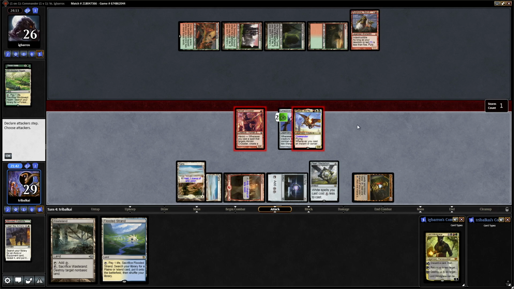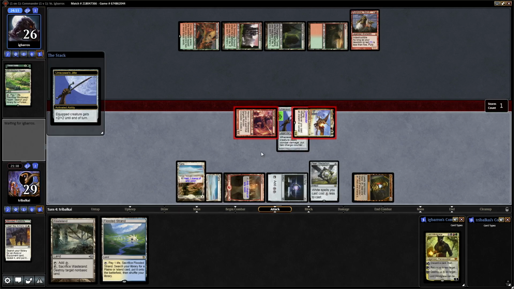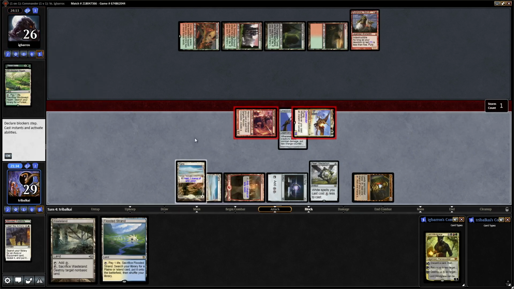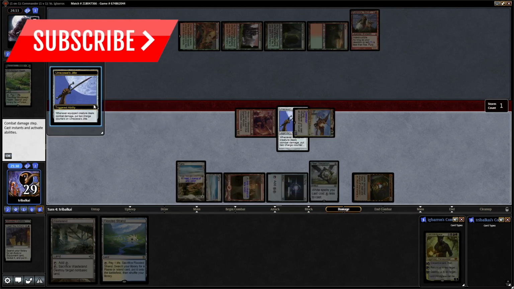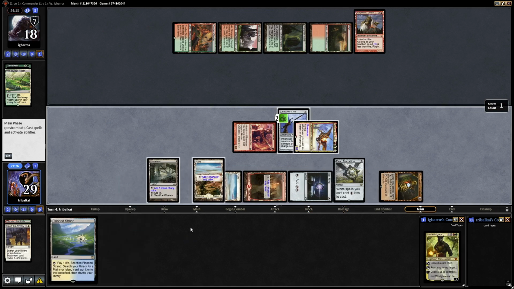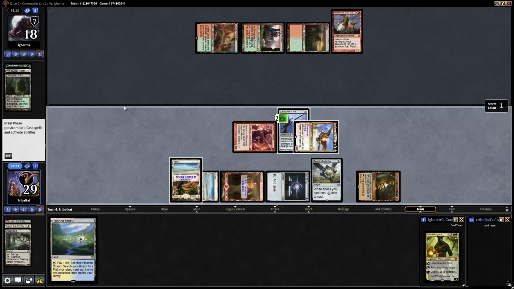And I think we need to start going for commander damage. So let's plus up twice. And if we do this a couple more times, then our opponent is going to be going down to 21 commander damage. Go for Wasteland here and get rid of that black mana.